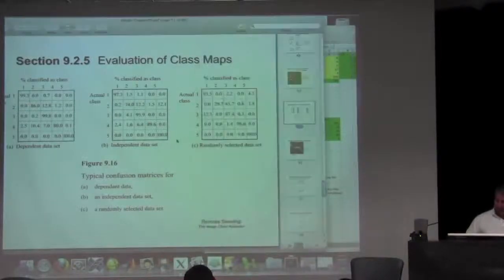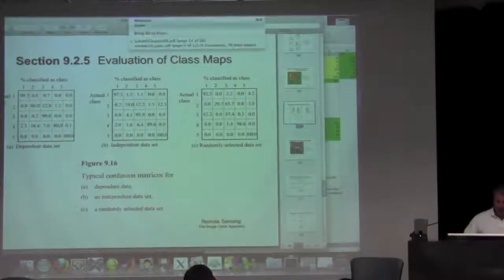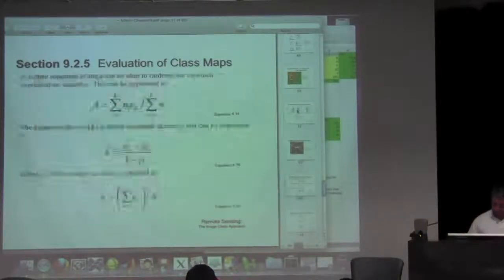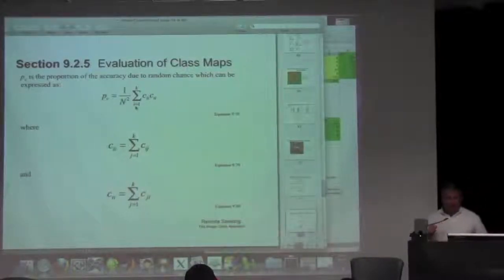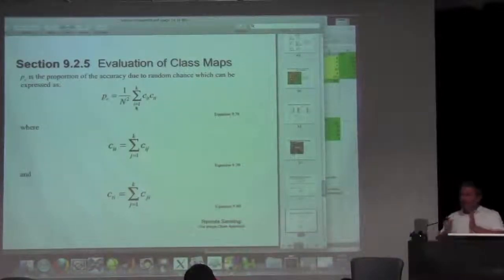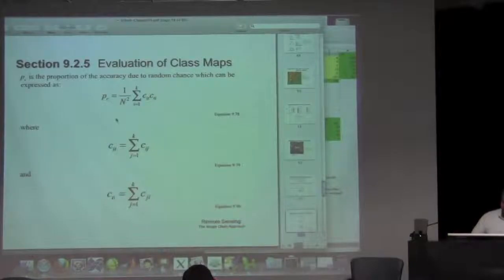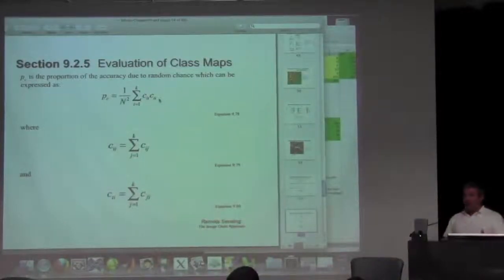All right, now, the next term, P sub C, is this product. Now, think about what we were just looking at. We were just looking at the major diagonal terms. So we were only concerned with the numbers of pixels that were right. Okay? What the Kappa coefficient brings into play is the number of pixels that were incorrectly classified also. So any of the methods that I told you so far really didn't look at the number of incorrect classifications.